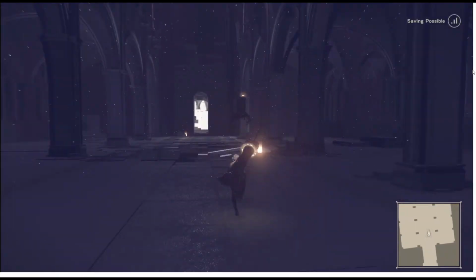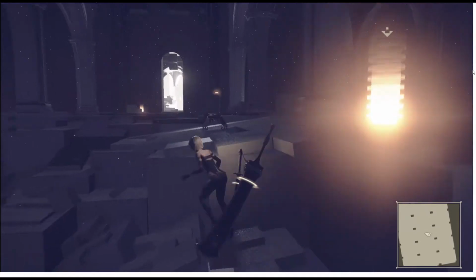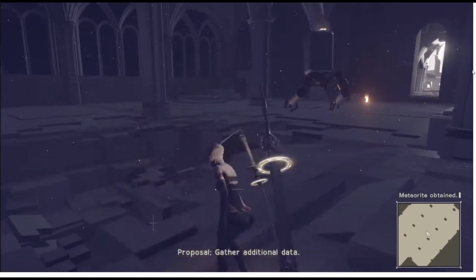Forgive me for... What's the purpose of this structure? Unknown. Proposal. Gather additional data.